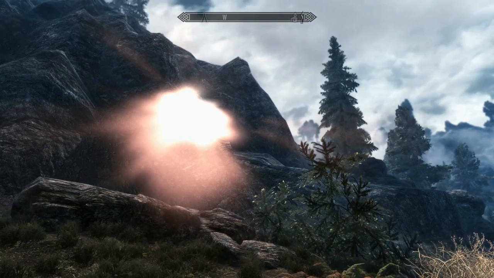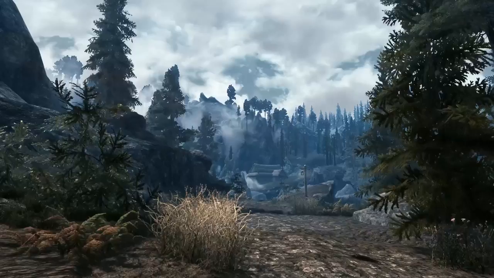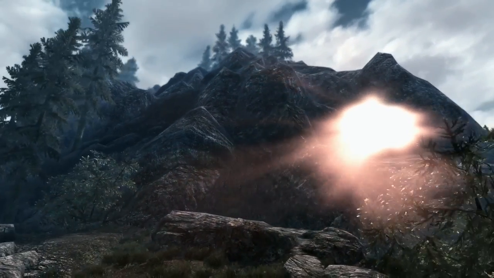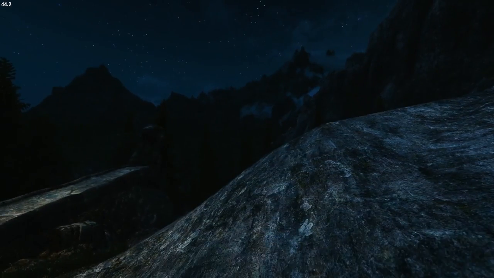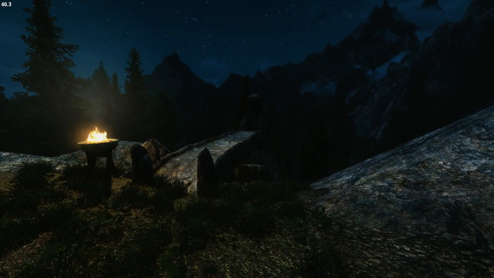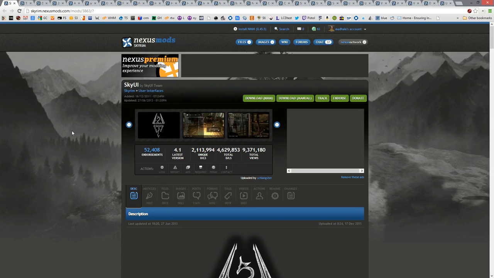So until they fix that, the 7 series graphics cards and the ENB settings like the sun glare are not going to work together. All right, let's go ahead and take a look at my different mods, and then we'll come back and see how some of them look in the game. The first thing I want to do is go through all the essential mods.